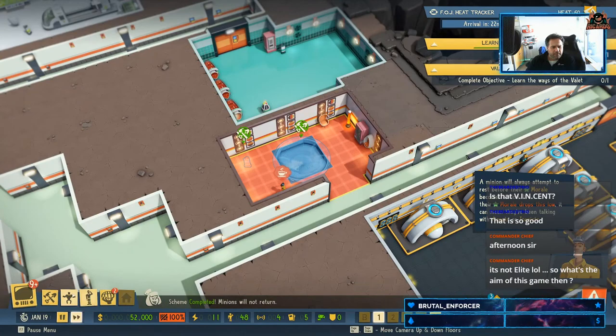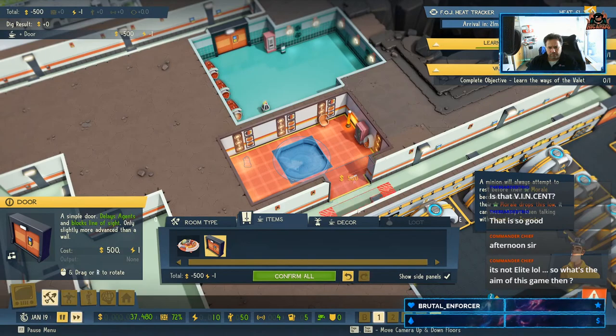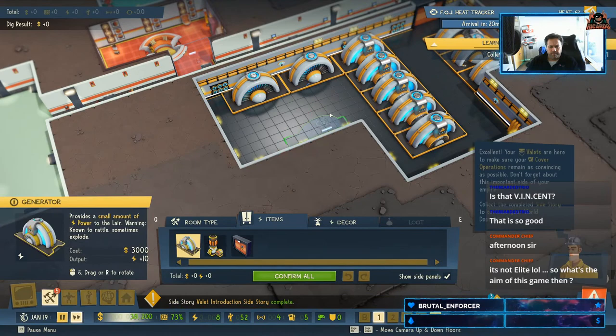Where's my break room? Cup of tea. Let's get a door on it. Confirm all. Let's get more power. Side story complete.